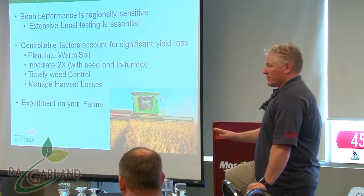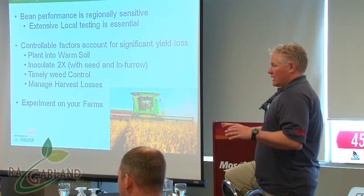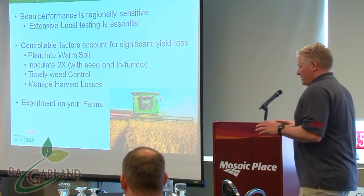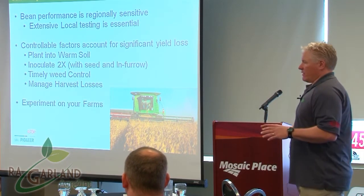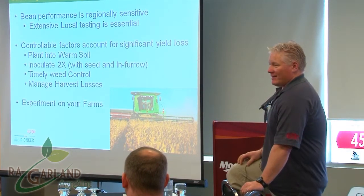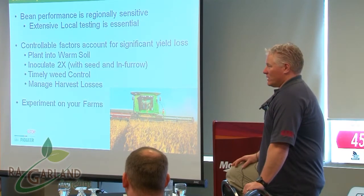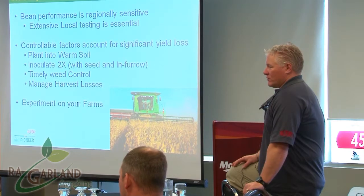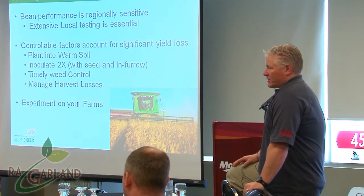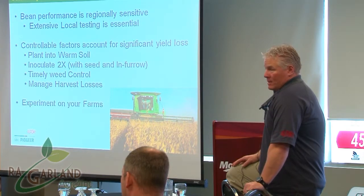So that's the bean portion of it. Soybeans are going to be a great thing for us. It's going to take a little bit of walking before we run and some growing pains, as we all know, but hey, Manitoba started out trying them, and they've grown them to be a huge crop. And I think we've got a whole bunch of opportunity for us to grow them as well. Markets will develop around them. Some of you may have already found those markets. Grain companies are going to pay attention to this, along with corn.